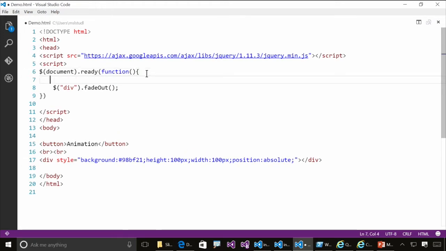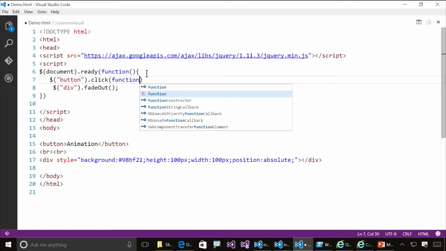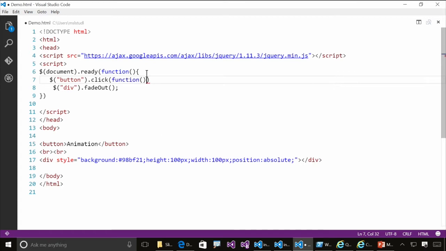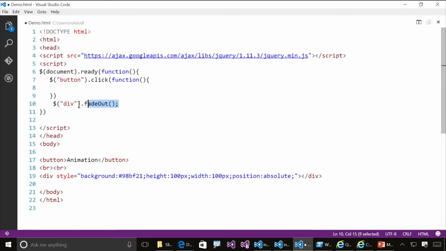It's just weird. So let's add the button selector. Button dot click. Now, if you remember, I think in the example in one of the previous modules, we did it like button click equals a certain function, which is totally acceptable too.